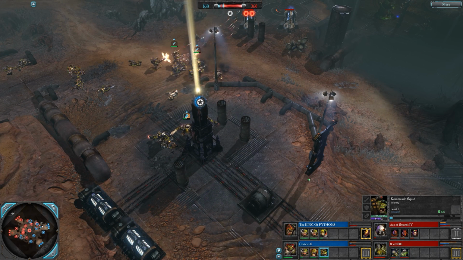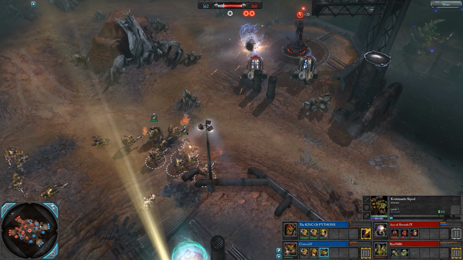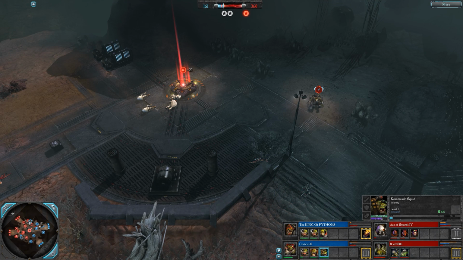170, 360, double cap for Red Team. Battle Wagon on the way for King of Pythons. More power bashing. Who's this? That's the Kommando down.